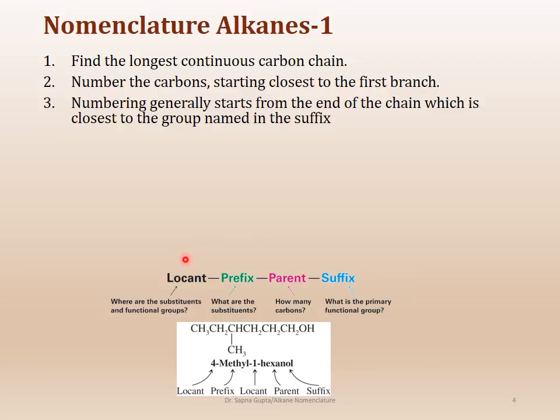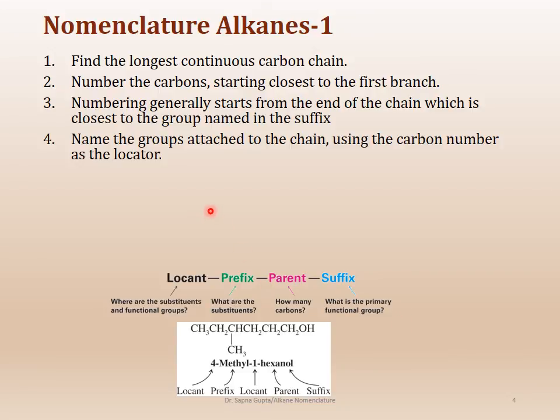Now down here you can see the basic things that you need for any kind of nomenclature. You need a locant, which is a number. You need a prefix, which tells you what kind of groups you have, the parent, which is the longest chain, and then the suffix, which is the functional group. That is how you have a breakdown for any nomenclature. So that's the suffix we are talking about in number 3. The longest chain, number 1, that's the parent. The locants will come from numbering. So suffix is the functional group.